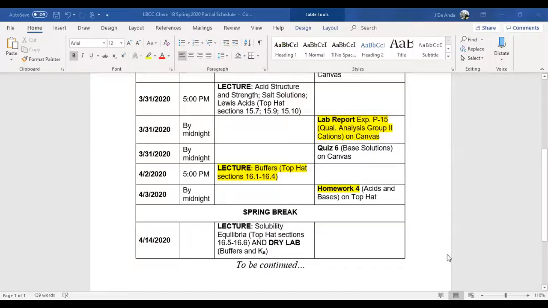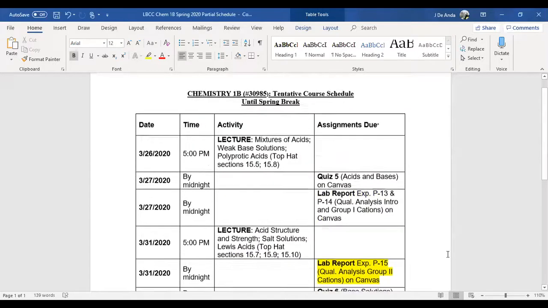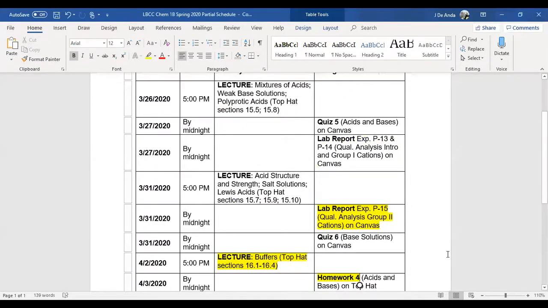Now remember that in our schedule, let me go back there again. Look at your schedule again. Where is it? There you go. Don't forget, in our schedule, by tomorrow at midnight, you need to have taken quiz number 5. It's on Canvas. It's a multiple choice set of questions. And you need to upload your handwritten answers to the lab report, P13 and P14, unless you find a way of actually typing into it, which some of you can do. That's fine. Anyway, you're uploading a file into your lab report box there. You have until tomorrow at midnight to do that.